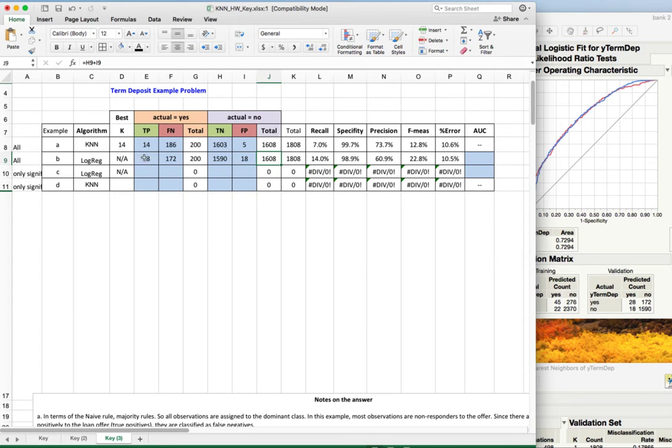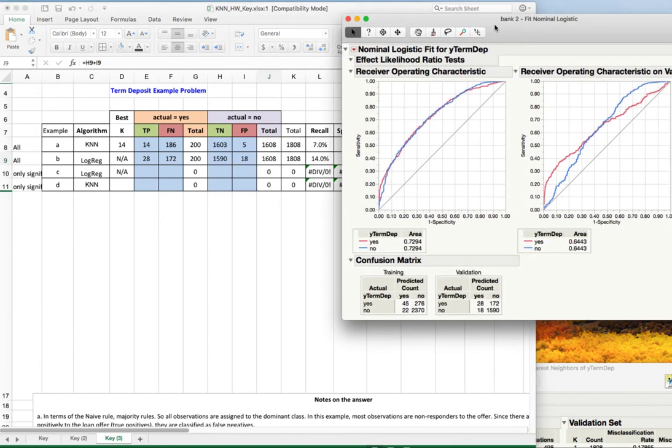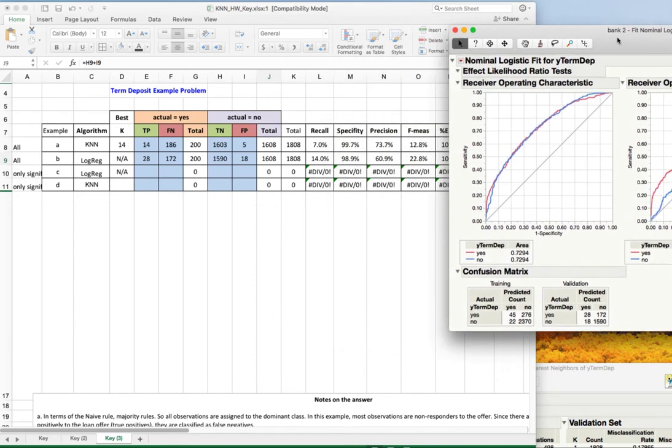But then we also have some things that we're predicting as positives that really aren't. So they're false positives, and we have a higher number here. So we gained in our recall, but we really lost out in our precision. We can also put in our area under the curve, which is 0.6443.